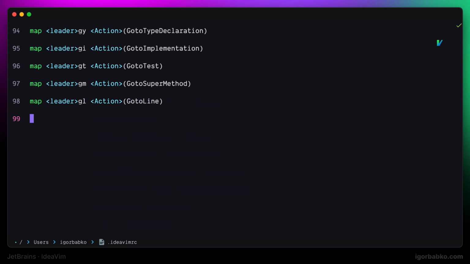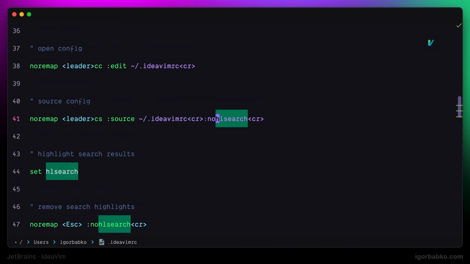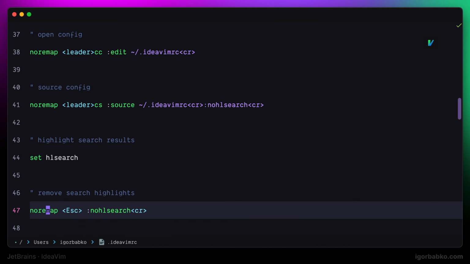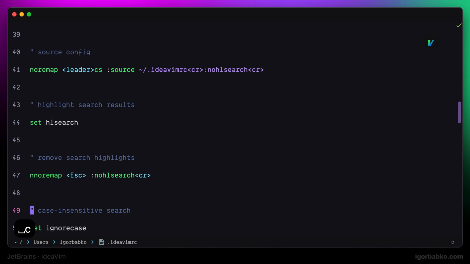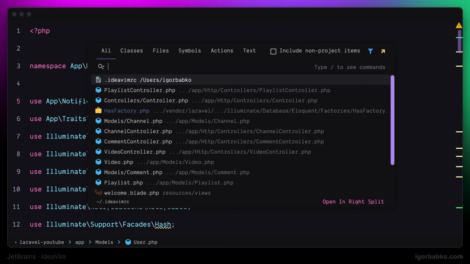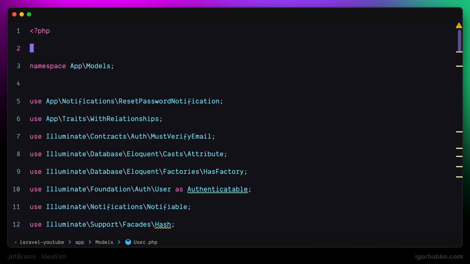So I would like to make this mapping only work in normal mode. And we can do so by simply adding another letter N in this mapping, like so, which basically stands for normal mode. After doing this change, we might need to fully restart an IDE. And from now on, the mapping to remove highlights from search matches will only be active when we are in normal mode. So now that we are done with that, let's keep adding new keyboard shortcuts.